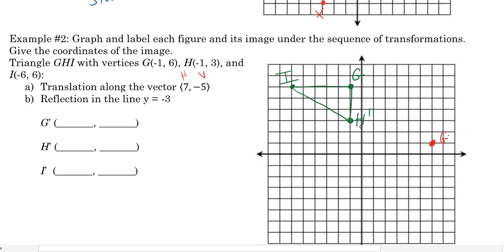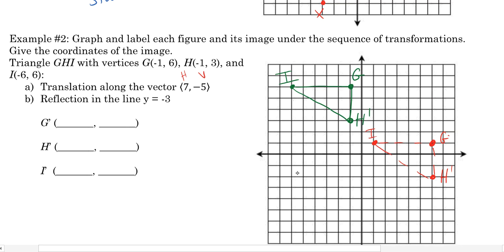If I'm going to do that same thing for H, I can see G is 3 units above H, so I don't necessarily have to count my spaces. I can just visually tell that it's going to be 3 spaces below, because again the figures are congruent. And the same thing with I. G and I are 5 units apart, so I can just include my image of I there. Now again, this is kind of the pre-image, so I'm not going to fully fill in that triangle because I know that's not where I'm stopping. I have another transformation to do. My other transformation is to reflect in the line y equals -3.